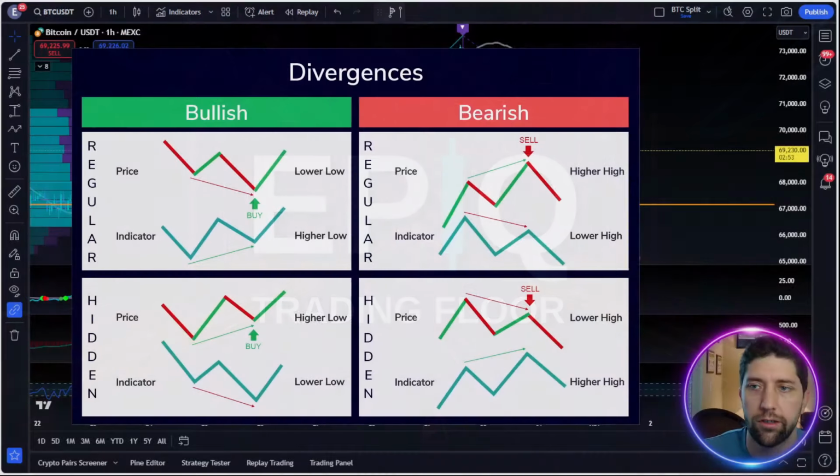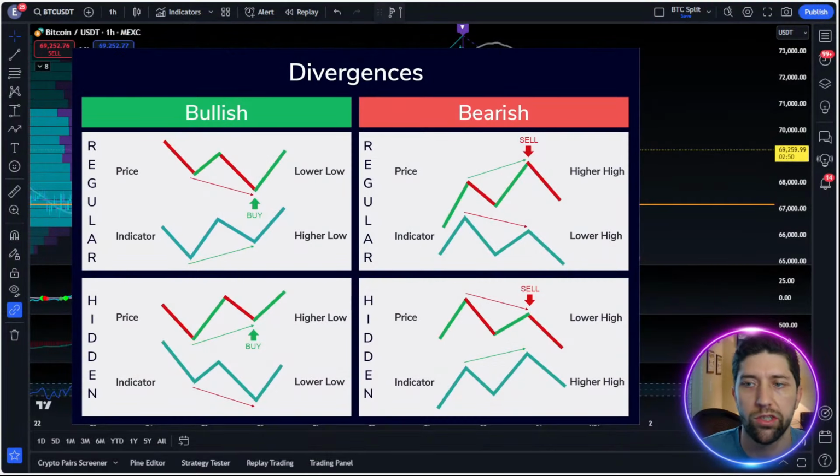But before we look at it on a chart, let's look at it here real quick and go over some of the key points. What a divergence does is it really helps you spot trends that are potentially going to be reversing or continuing well before they actually happen. This is considered a proactive trading strategy in comparison to what you would get by using EMAs, HMAs, SMAs, those types of things, which are going to be more of a reactive strategy.